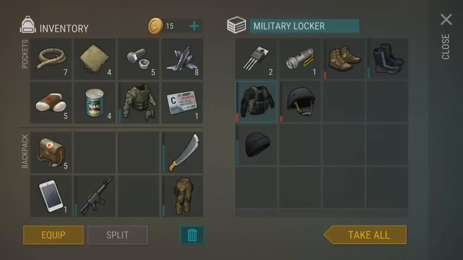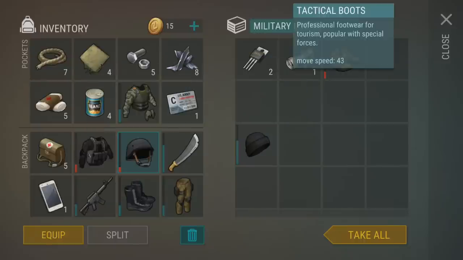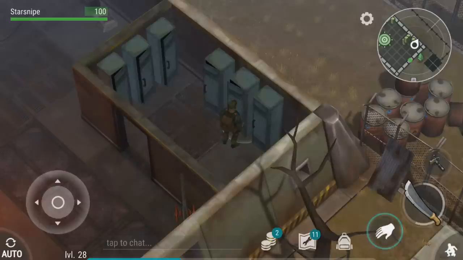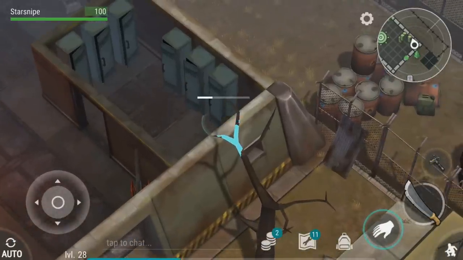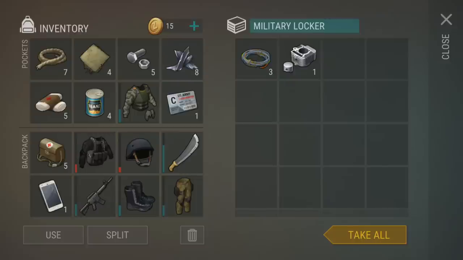This thing is 12 armor. Wait, hold on. SWAT's even better? Okay, so no, never mind. We taking that. We taking that. Are the tactical boots better than what we had before? Well, they look pretty broken, so I don't know. Beanie can go, though. I thought for sure, I feel like the military would have better stuff than the SWAT, don't you think? You know, the people fighting a war would maybe have better stuff than the special unit of the police.